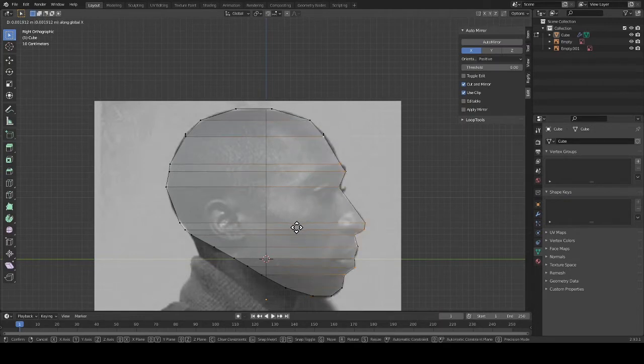Actually, I'm gonna keep them on their axis. Then it's G and Y. Pull them all back, and I'm gonna pull them back to right behind his eye, I guess you could say, right there behind his eye.